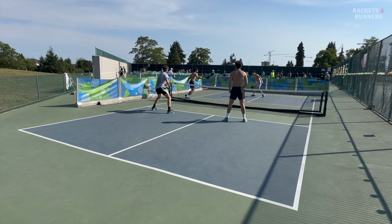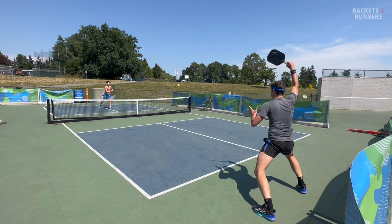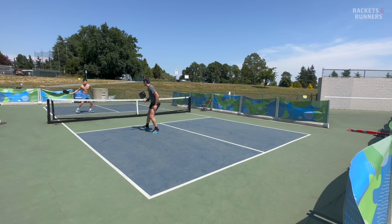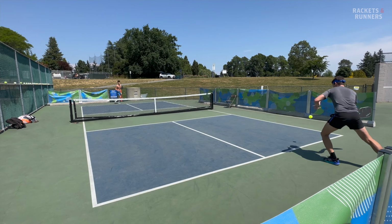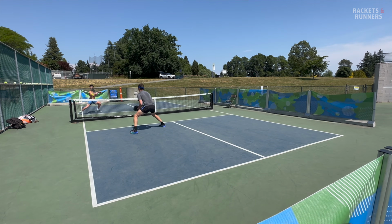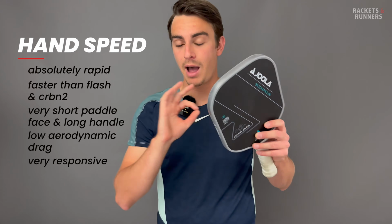When I first grabbed it in store, I was kind of waving it like this and I thought, wow, this is really cool. And then sure enough, as soon as I got onto the court, I've never felt an ability to instantly react to random on-court situations as well as this, especially at the net. It just requires a small tweak of the wrist and this thing will do exactly what you tell it to. I even added about 8 inches of lead tape to the edge guard here at 12 o'clock and it's still absolutely rapid and extremely maneuverable.